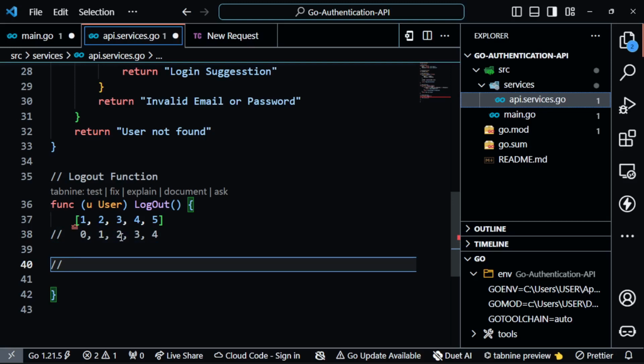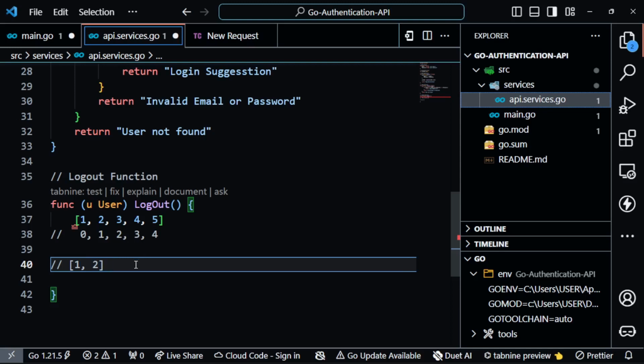We'll create a new slice which starts from position 0 all the way to position 2, which is going to be 0, 1. So it's just going to be 1, 2.